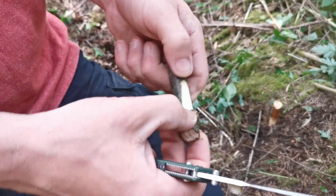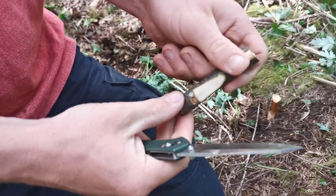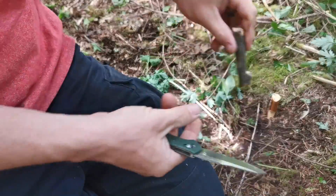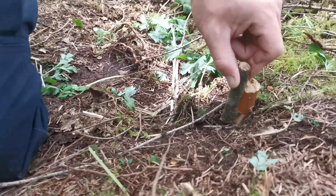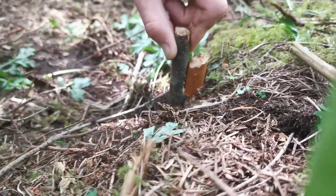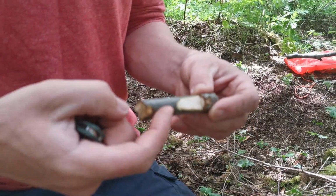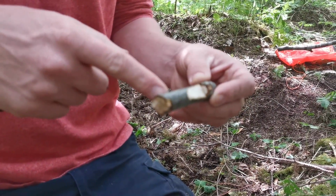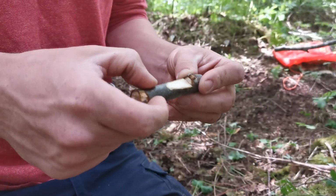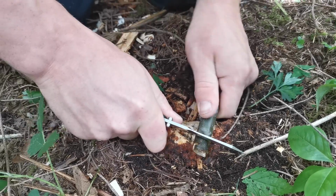So you can see with that knot there, I haven't had to notch it very far. We've got a pretty good shelf there for our trigger, and that's just going to hook in just like that onto our other one, and the spring pole is going to create tension in an upward direction. So what I'm going to do now is create a groove all the way around the top end of our trigger stick here that our trip line and spring rope are going to hook onto or tie around. Just going to roll it around here as I cut into it.